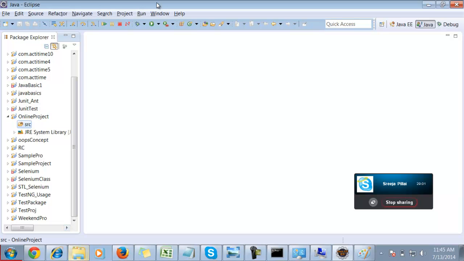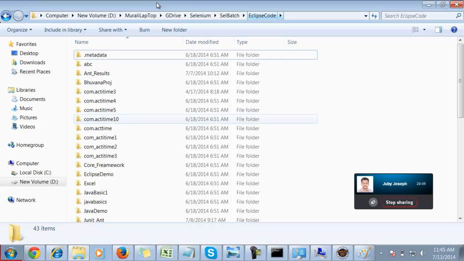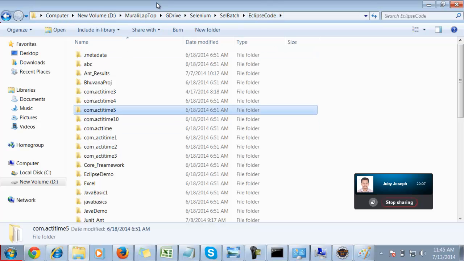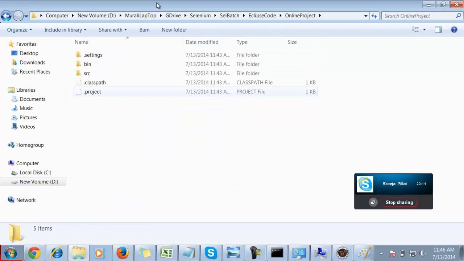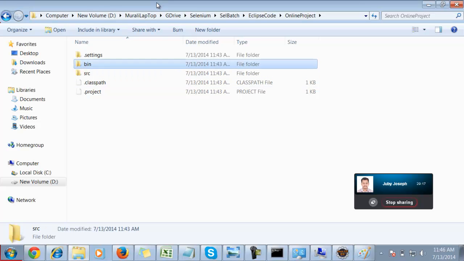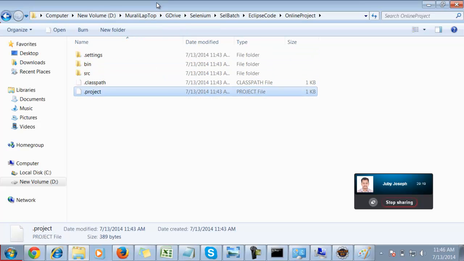If I go to the original location where the files are saved, it's been saved in the Eclipse code. Right now the project name is online project. I'll go to the online project. See, I went. I'll just double click on it. You can see here one source folder, one bin folder, and one settings, classpath, project.